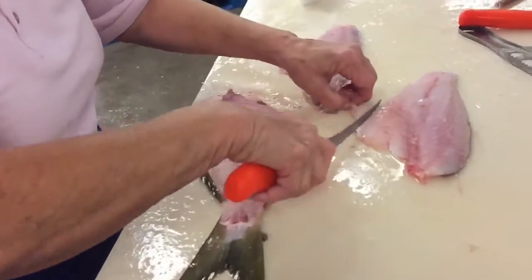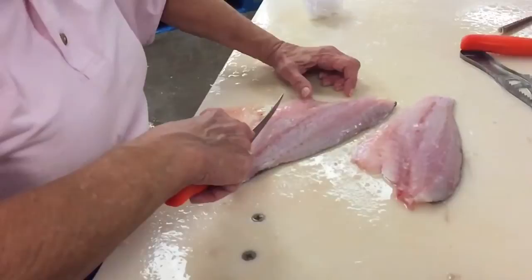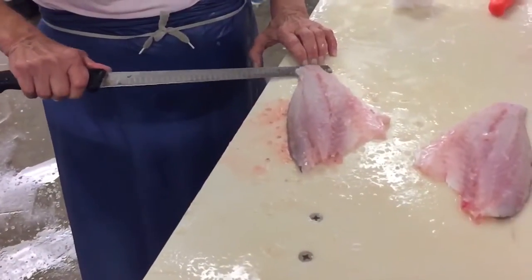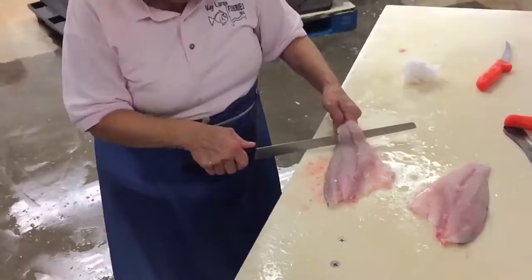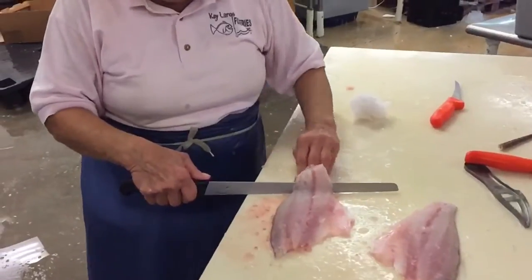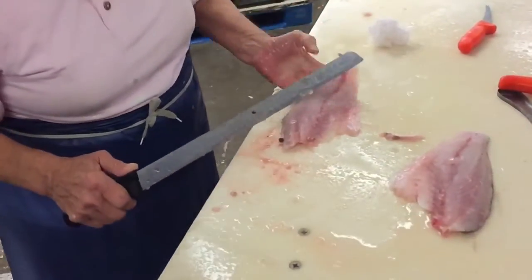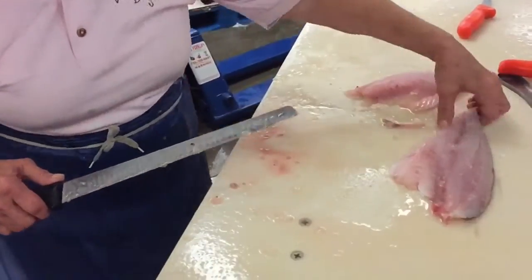And this here — you've seen the other one I had a little bit of trouble with. This is like when he goes to the bathroom. You take and you just cut that. When you go to do your skinning, don't hold your fillet like this or you're going to cut through the skin. You have to hold your fillet flat — or your skin — and just kind of like a scissor action. You have no meat left on the skin. I really didn't rip it like I did the last time.